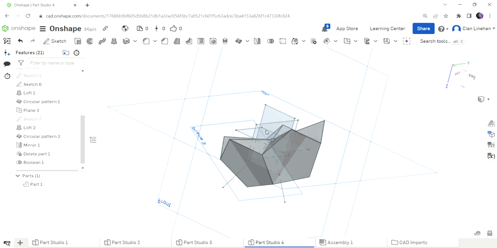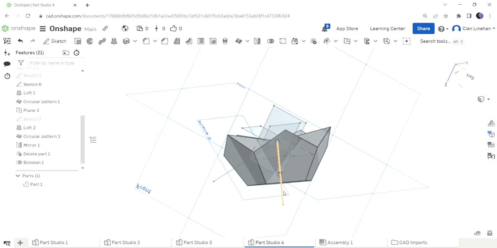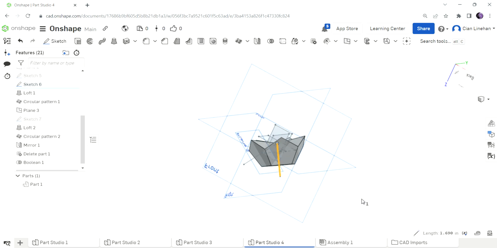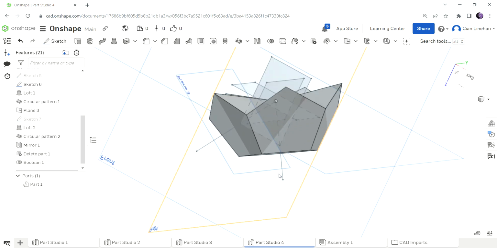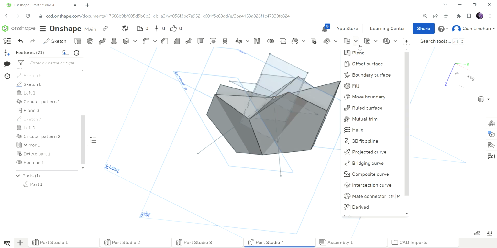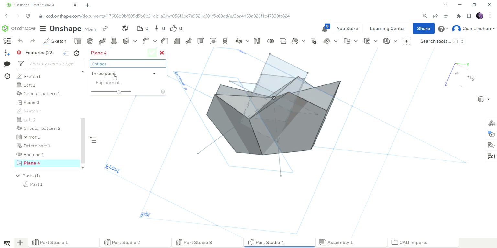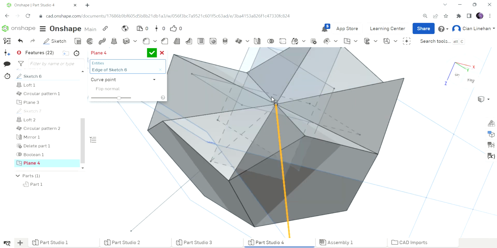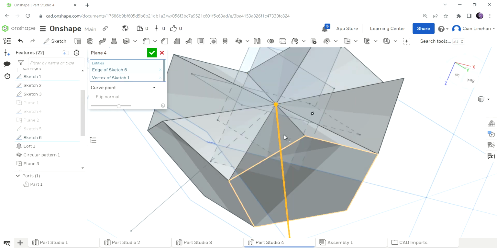Okay, so now if you remember this axis, we're going to make a curve point plane on this axis. So you'll probably be using 3-point and offset planes the most, but we're going to use a curve point here, which you just choose a curve, which in this case is just going to be the line, and a point on that curve.